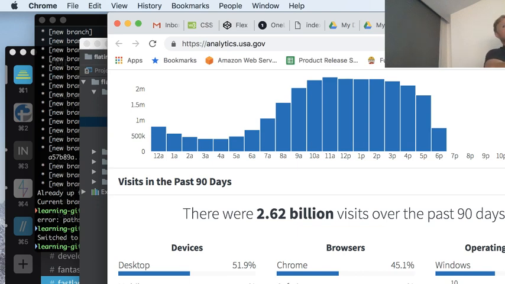What do you guys think is a problem with that? You have to do it twice. You have to do it twice. I'm a developer. I'm lazy. I don't want to do work twice. I want to do it one time. And maintenance. Yeah, that's right. Maintenance. So everything is double.